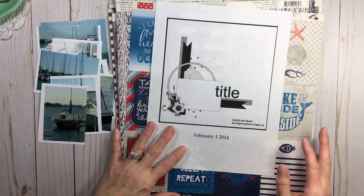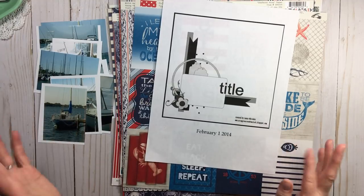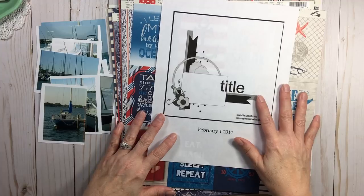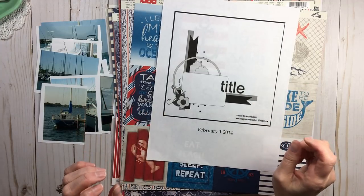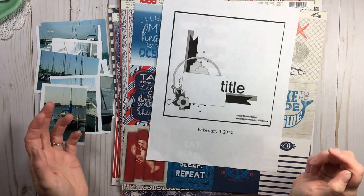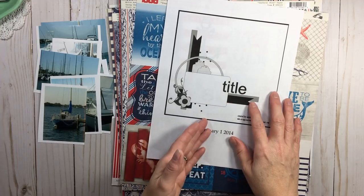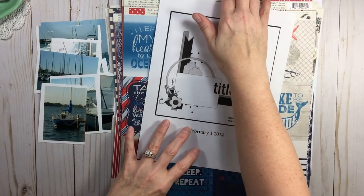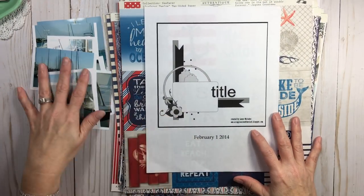I don't have a kit, so I'm going to have to make my embellishments because I don't have a lot of nautical themed supplies. I'm so excited that Lisa and Vanessa asked me to join in on this sketch inspired round. The reason I picked this particular sketch was because there are some new people to sketches and I wanted to explain why I picked it.